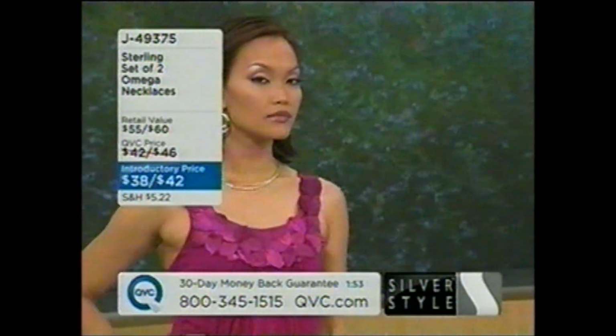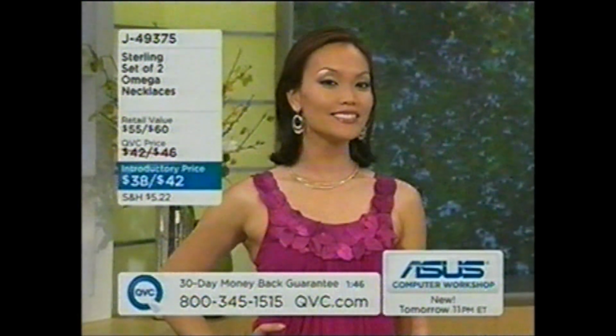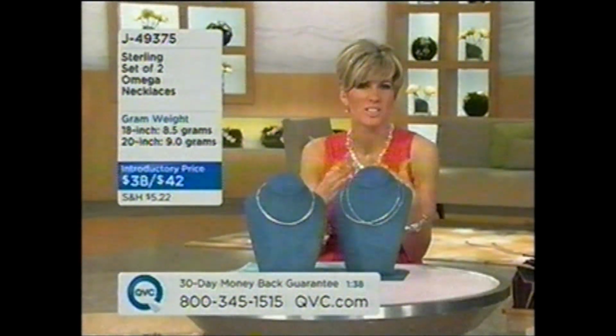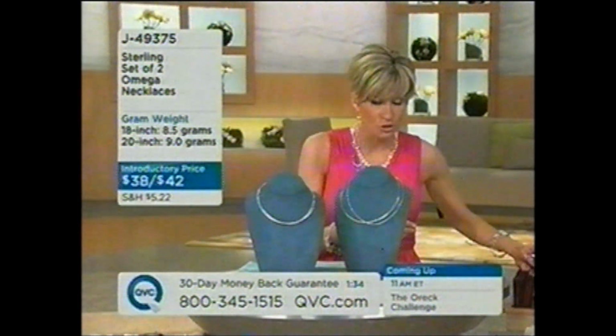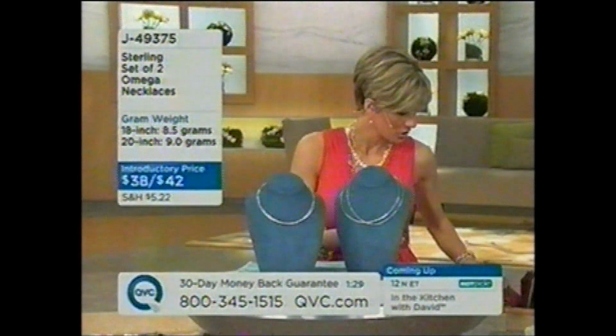You could wear them separately, and it's a great wardrobe for you because you can wear the 18 karat plate for that price with your gold on the day. And if you're a girl that likes to kind of straddle both fences, on some days you're feeling like silver, you can wear the silver, and then on some days you want to mix them, you can wear both together, which I think is a great look. We have an update, and then we're going to go to the phones. The 20-inch is now limited to 300 remaining, and then that's all she wrote.